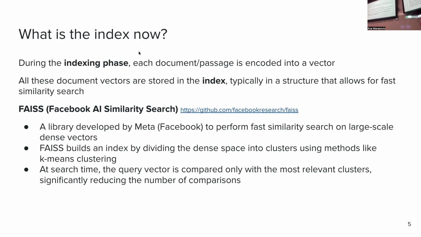So first I want to say that when I talked about classical information retrieval with BM25, I mentioned that we need an index, which was just a data structure where for every token, we have information about which documents this token appears in. And now when we switch to dense retrieval, the idea of what the index is has changed a little bit.